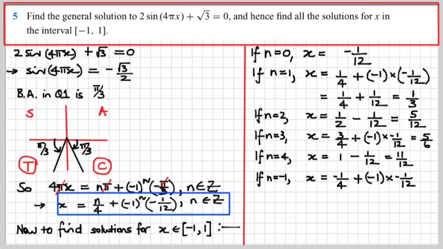N is minus 1, okay? Now, if n is minus 1, that'll be minus 1/4 plus minus 1 to the minus 1. Well, that just means 1 over minus 1, which is still minus 1. So the upshot of it is you get minus 1 times minus a 12th, which is plus 1/12. So it's minus 1/4 plus a 12th. Minus 3/12 plus 1/12, which would be minus 2/12, which would be minus a 6th, isn't it? Yes, there you go.